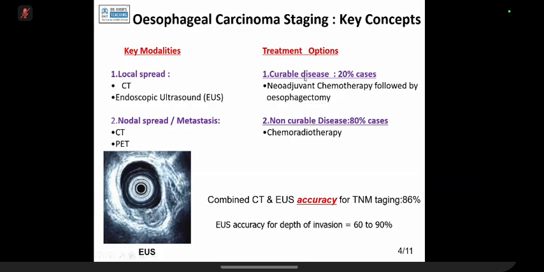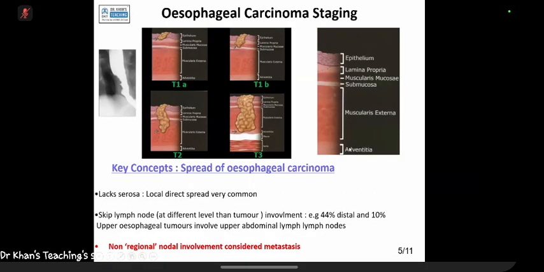Now it's a horrendous tumor, curable disease 20%, 80% is not, but there is a concept of neoadjuvant chemotherapy where they give that. And so please remember, unlike other gut portions, there is no serosa. What is serosa? Serosa is peritoneum, right? The visceral peritoneum. In the rest of the abdomen, the rest of the gut, as in stomach, small gut, large gut, there is a visceral peritoneum. We call it the serosa. It is a synonym, right? In esophagus, there is no outer serosa. So the outermost layer is the adventitia.